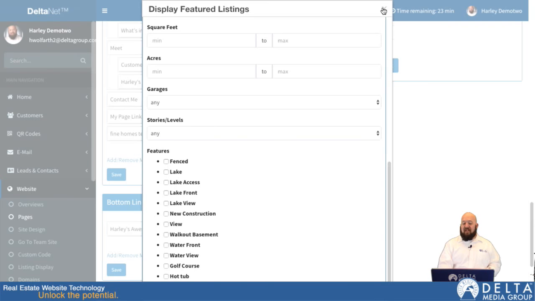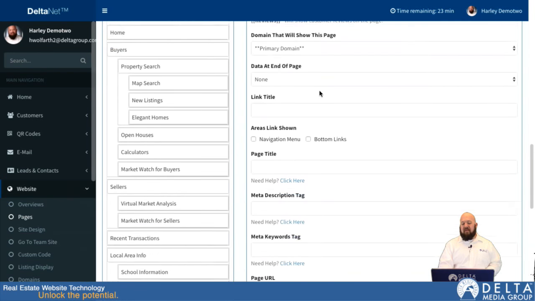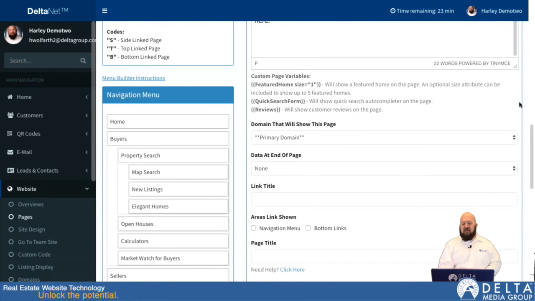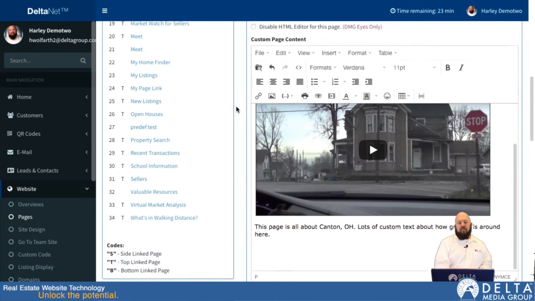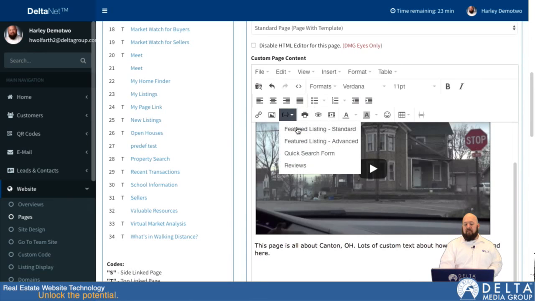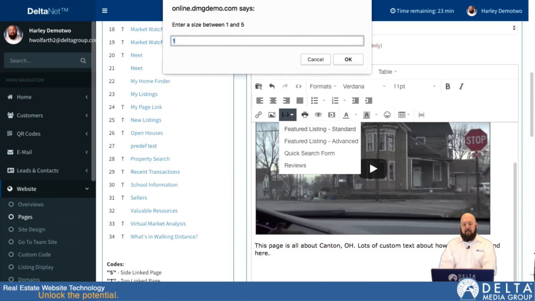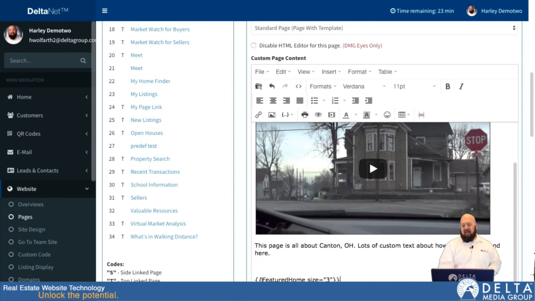So once you save these settings, it'll insert the featured listings box by dropping that little bit of featured listings code down here at the bottom. It'll insert code that'll look really similar to this, only there'll be more criteria added to the end of it. So right now it's just showing featured listings with a size of 3, so it's going to show 3 featured listings. With the other feature, once you complete it, it'll also show 3 featured listings, but based on the criteria that I picked there.